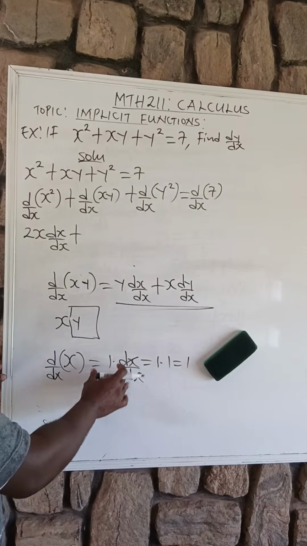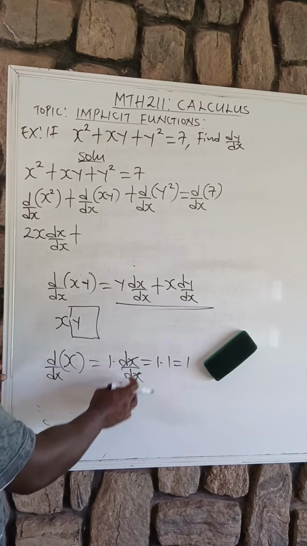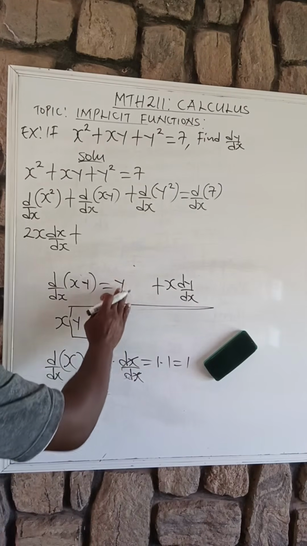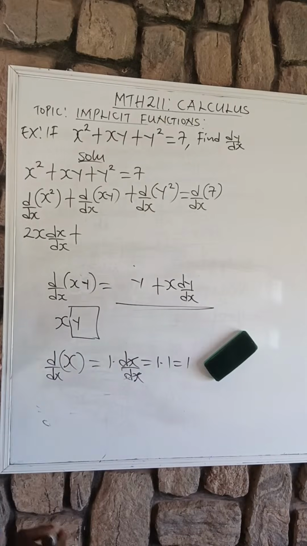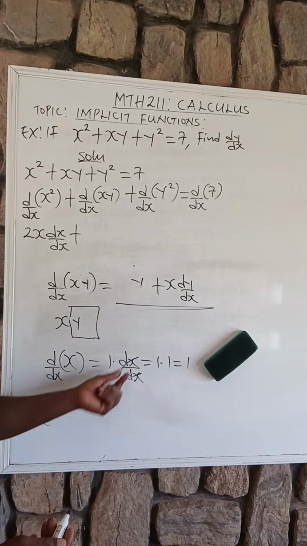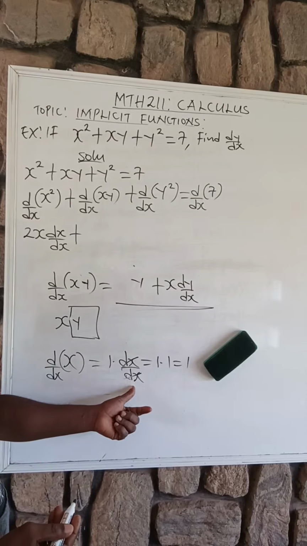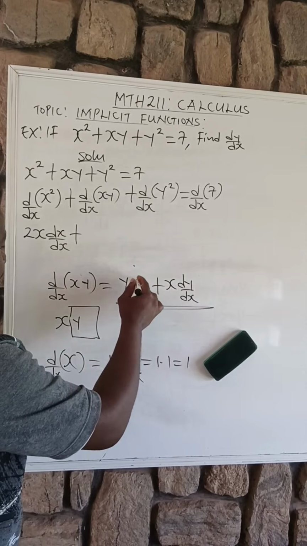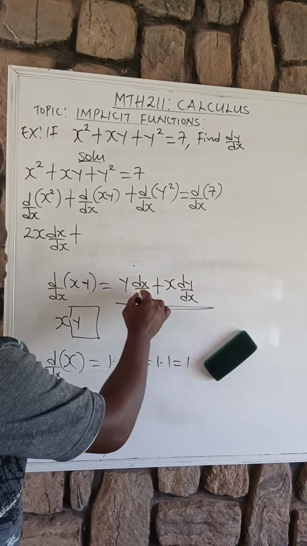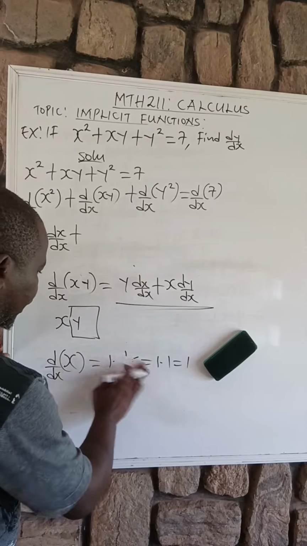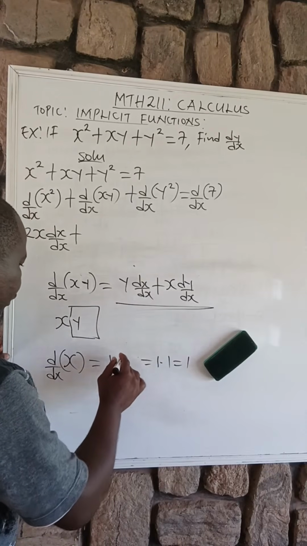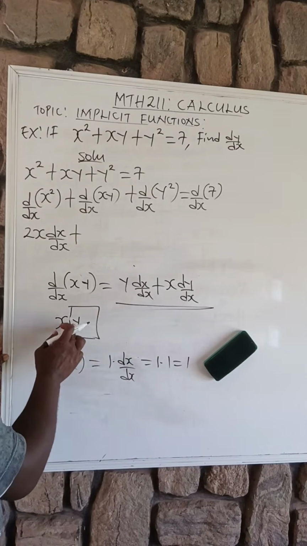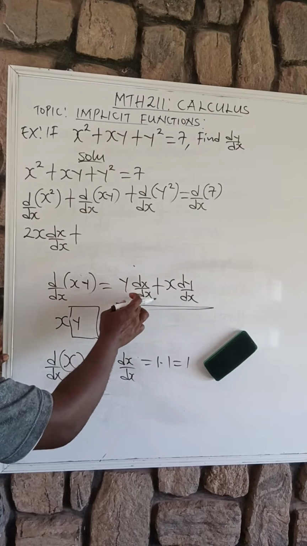But if you say it has been cancelled, this is the same thing as this, true or false? Just y alone. But I just want us to understand, we have already cancelled it here. True or false? Just y alone. But for the sake of understanding, let us just, yeah, this is it. It means 1, dx all over dx. So you are using this to multiply this. That is why you are saying y dx all over dx.